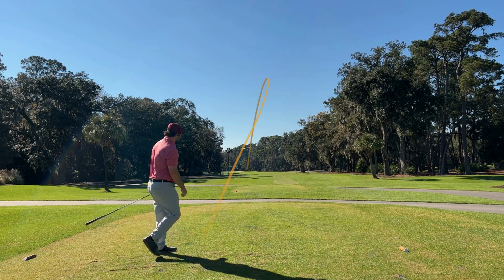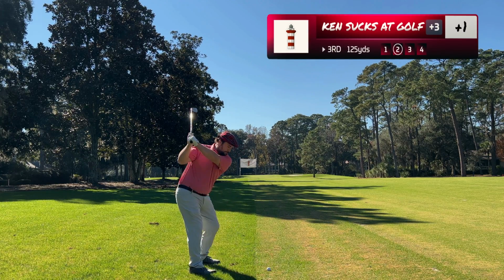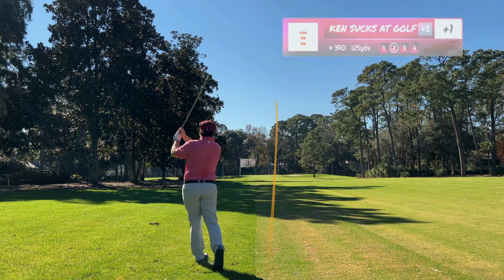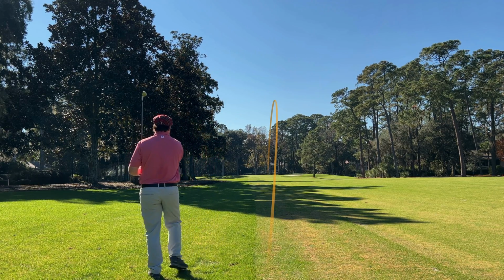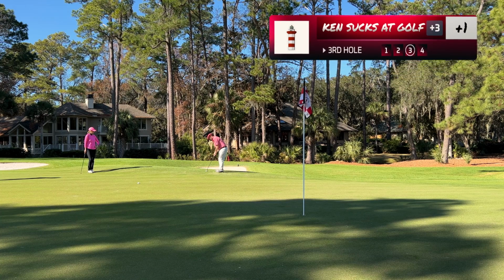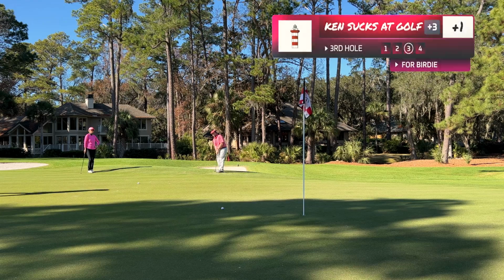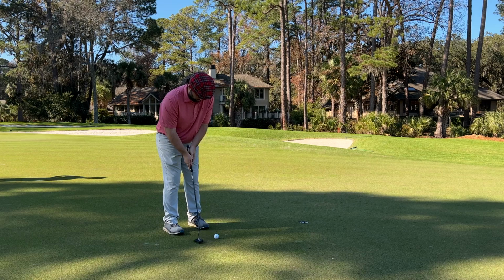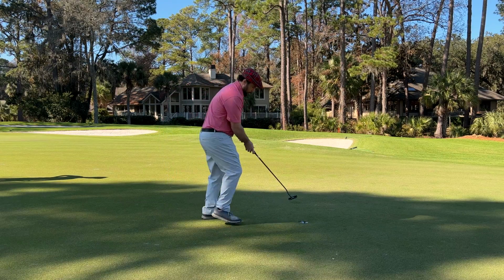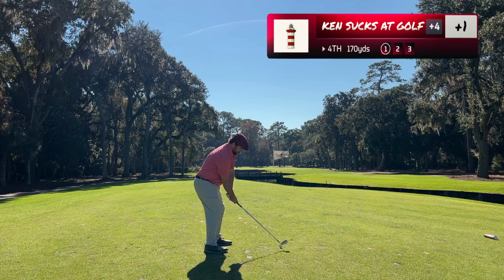That was another well-placed drive, just hanging on to the edge of the fairway here. That is a 9-iron. Thin to win? Thin to win indeed. Yeah, good ball. All right. Caught the right side of the green, putting for birdie. Got a little bit of a right-to-left slinger. I overread that just a tad, but that would be a nice little tap in for par. So I'm 1 over through 3 after going 4 over at the same point in last year's round.